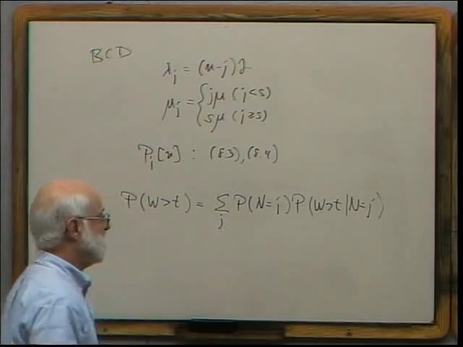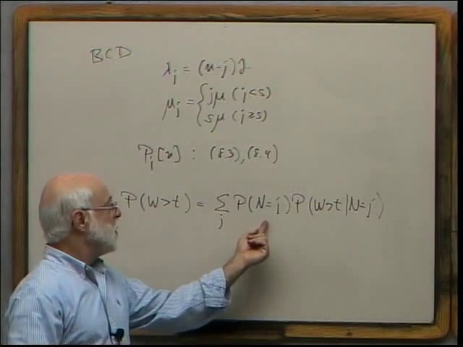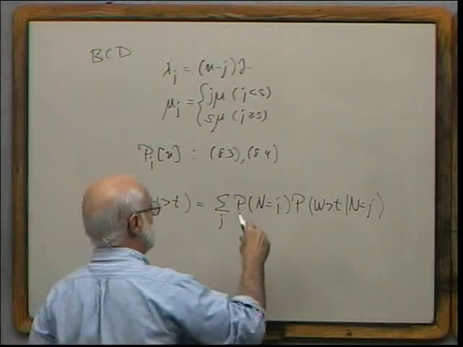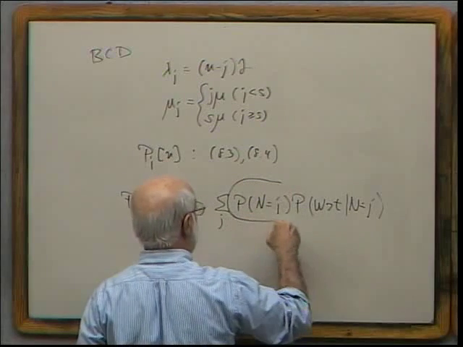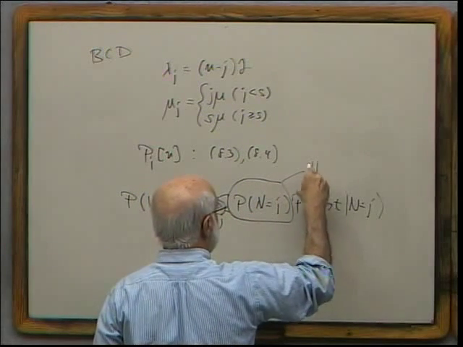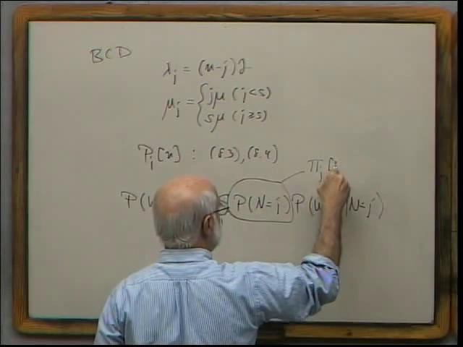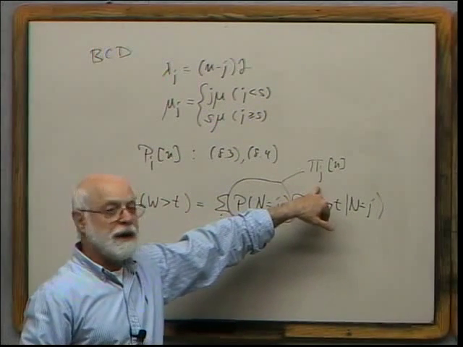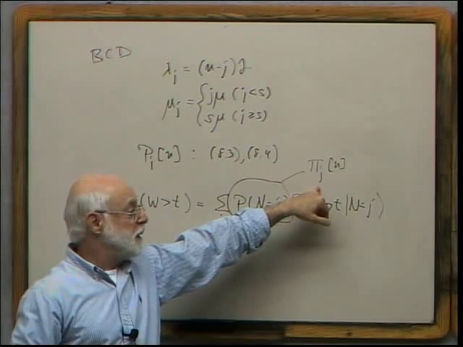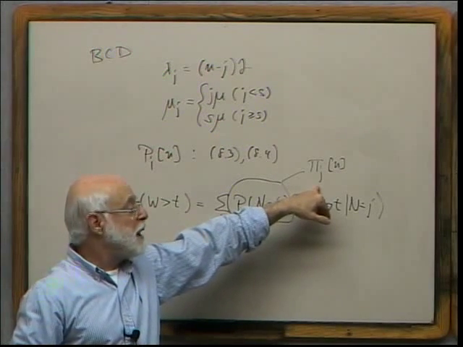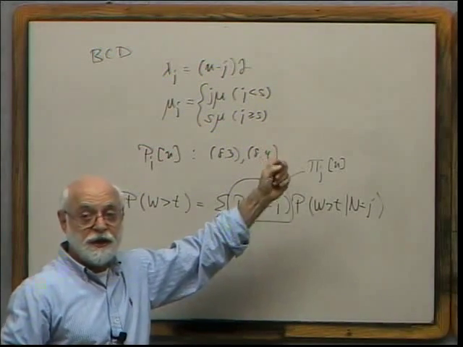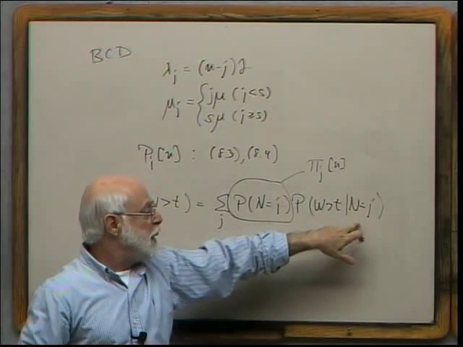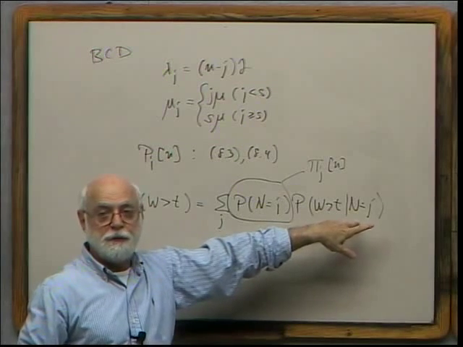This part is new. That's the result of these state probabilities. Actually, what this would be is pi j of n, the probability that when I make a request for service, I find j in the system ahead of me. And of course, the pi's are calculated from the p's, with n replaced by n minus 1. What's the probability of waiting greater than t given that you find j in front of you?